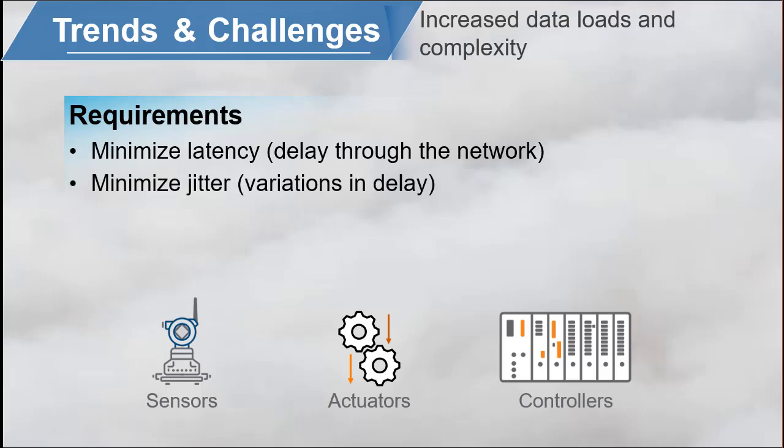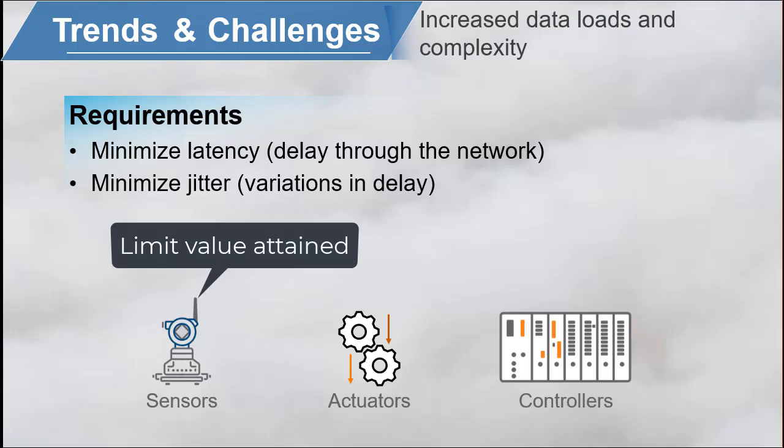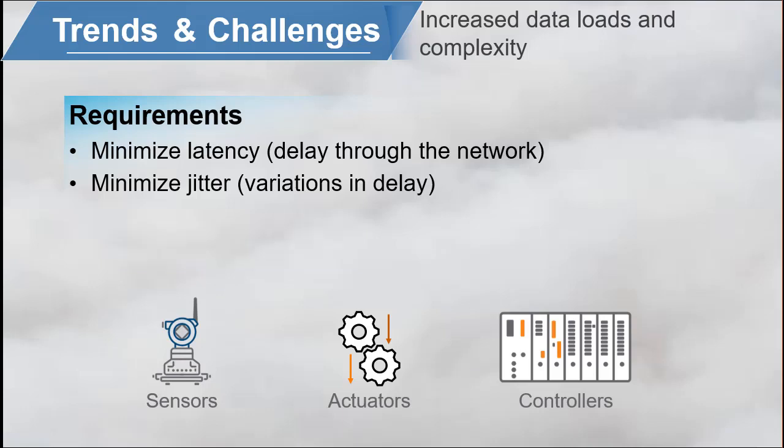Perhaps a sensor detects that some heat limit has been reached. It sends this information to some controller, a decision is made, and then signaling is sent to some actuator to turn off the gas burner, say. And we can't wait for these signals to pass up through the cloud and back. We need a decision now.